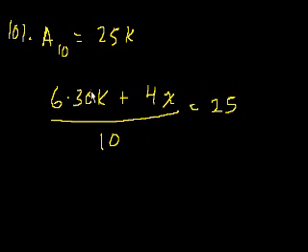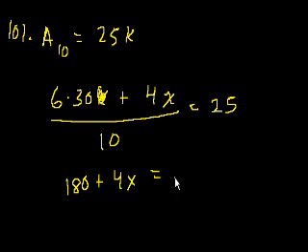You have 6 households making 30K, so the sum of those households is going to be 6 times 30. And then the sum of the other 4 households is going to be 4 times their average. And that's what they're asking us for. What is the average income? So this is the sum of all the households. If you take the sum of all the households, all 10, you divide it by 10, you get their average. So you get 6 times 30. I don't want to make this look like a variable. That's 30,000. We know we're dealing in thousands. So 6 times 30 is 180, plus 4x is equal to 10 times 25 is equal to 250.